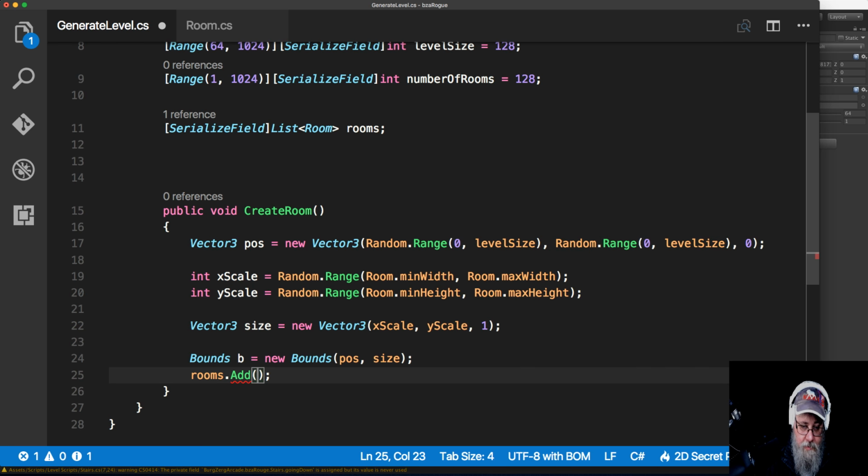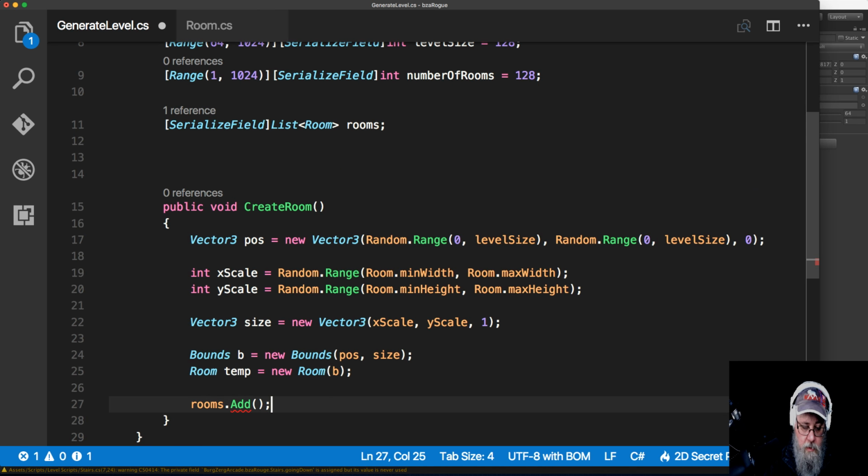I haven't even made my room yet, so I'm just going to call it temp, equal to new Room. There's two overloads. This is the one we're going to pass in as the bounds, so we're going to pass in B. Then let's go ahead and add the temp room in there.